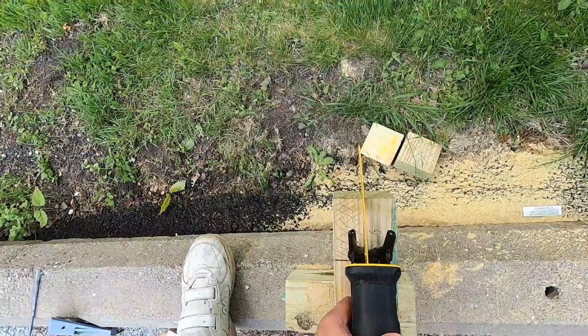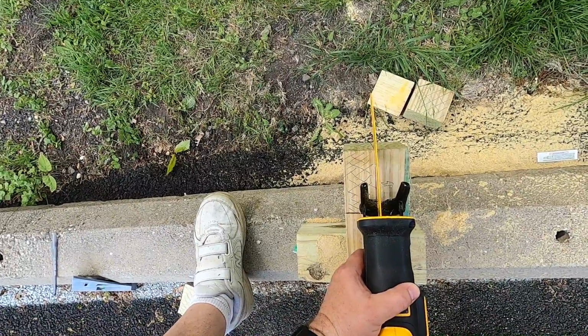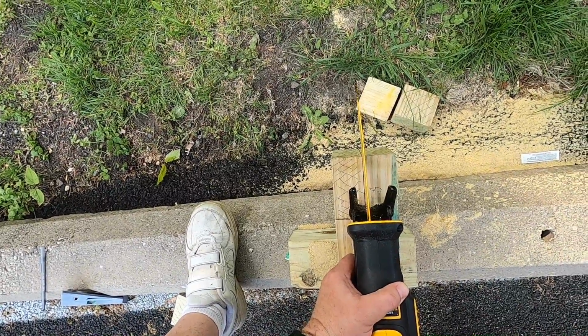Such precision carpentry. Don't give up your day job, eh? I did actually.